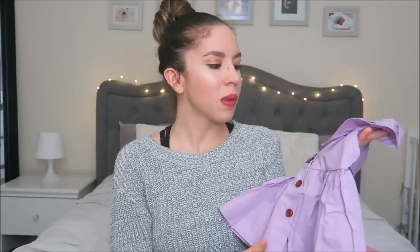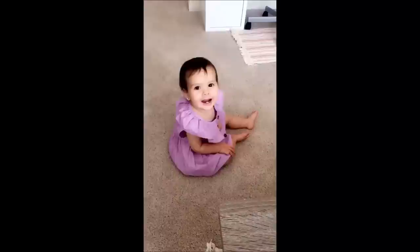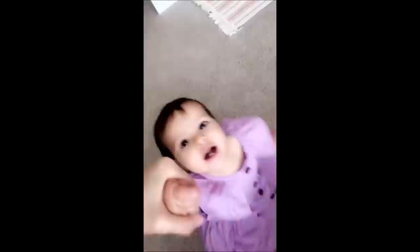The next item is a purple dress — I really like the color purple lately. On the website it looked great, but in person it's very wide and very short; it looks more like a button-up shirt. I ordered everything in size 70, which I believe is 6 to 12 months, but their size chart is a little different. Ameli is petite so she might not fit into it yet, but I'll have to try it on her.